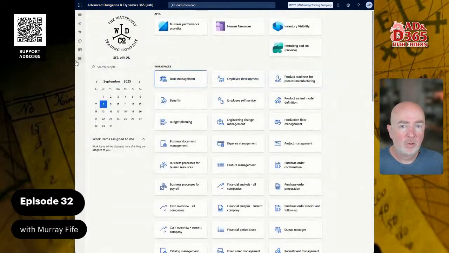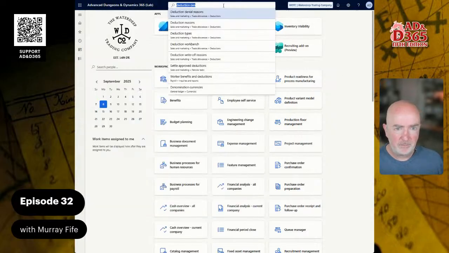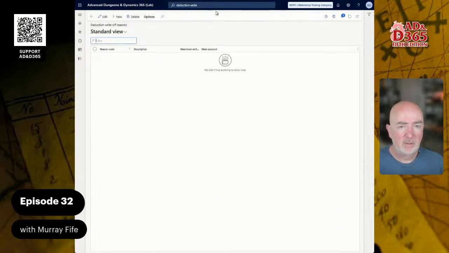What we want to do is find the deduction reason code, write-off reasons, which are here, or we can do a search and look for the deduction write-off reasons, and we've got no codes here.